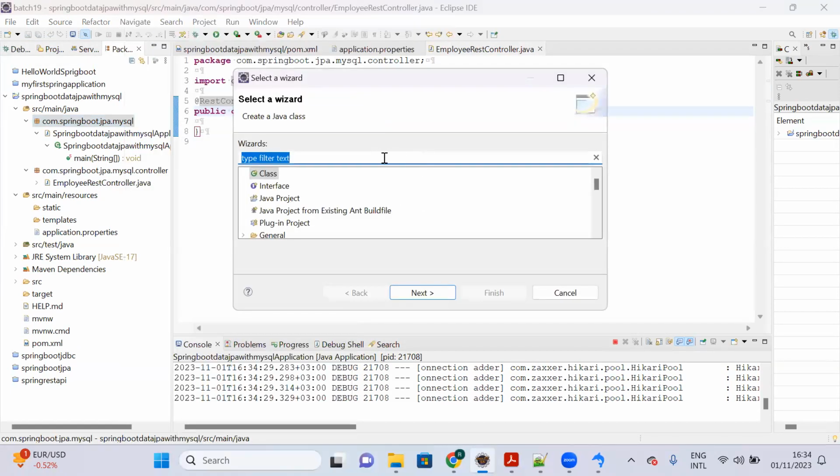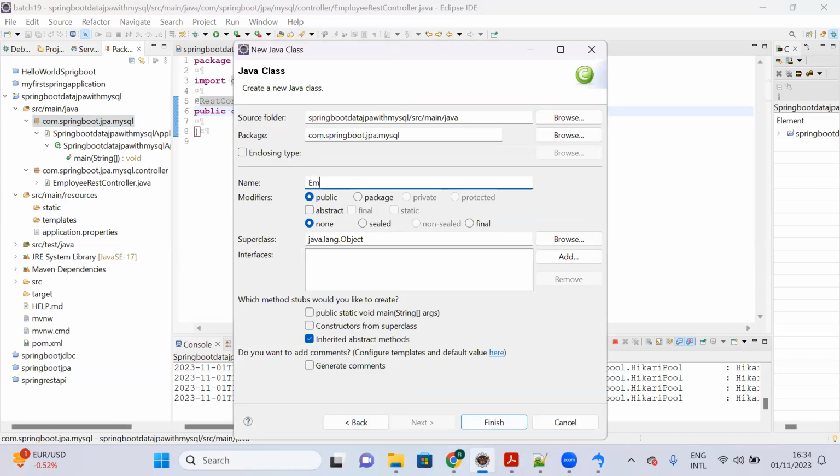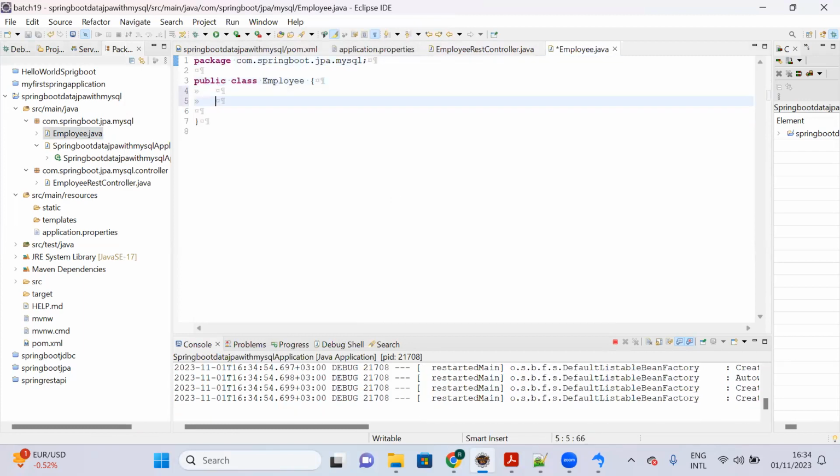Other, and then create class Employee. Click on the finish button. Now Employee will have a private Integer ID, the employee ID.